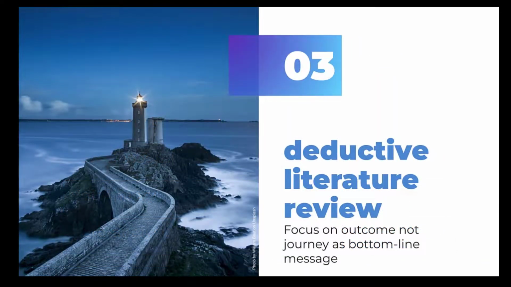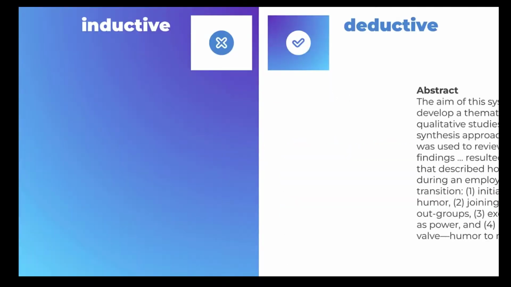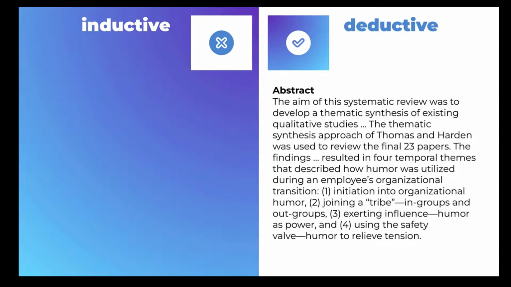The third characteristic of high-quality literature reviews is that they're organized deductively so that the conclusion or conclusions are obvious at the beginning and throughout the manuscript. You shouldn't be recounting your own inductive thought journey. The high-quality example here from Taylor et al. tells readers the review provides a thematic synthesis of qualitative studies, then a little about the method. Then the authors tell readers they identified 4 themes and provide a brief description of those themes.